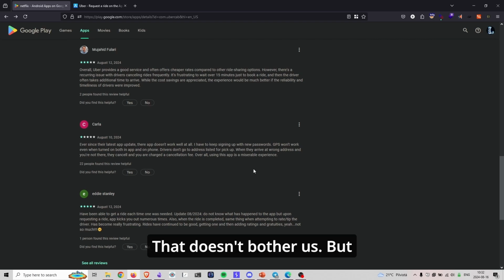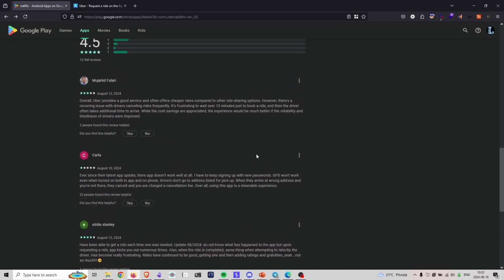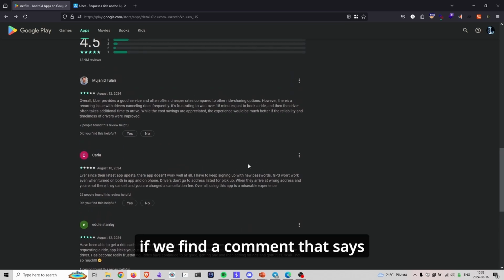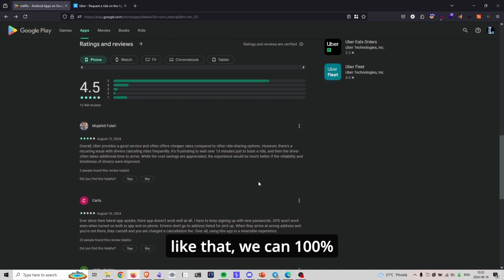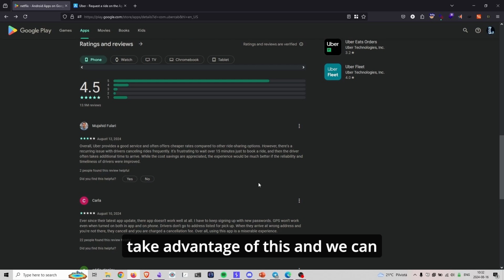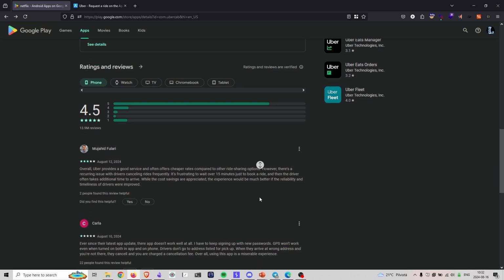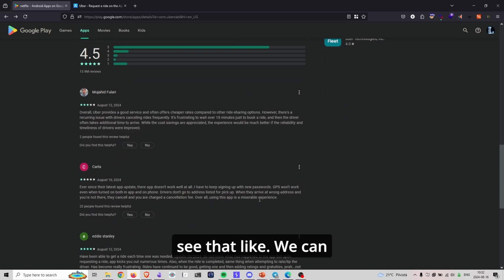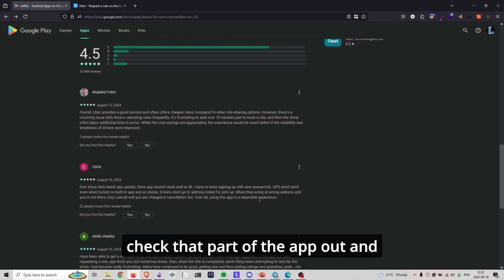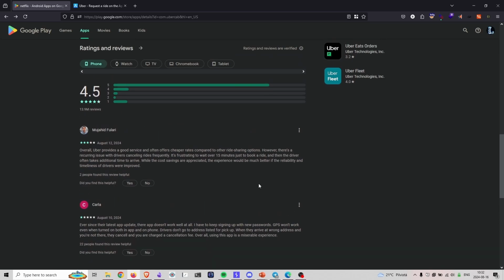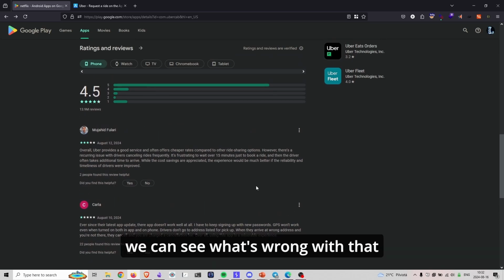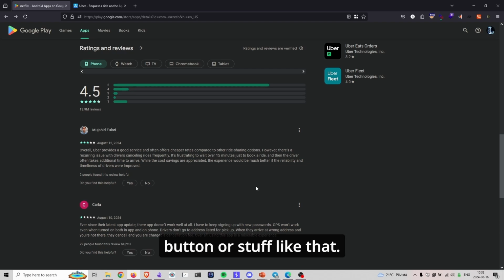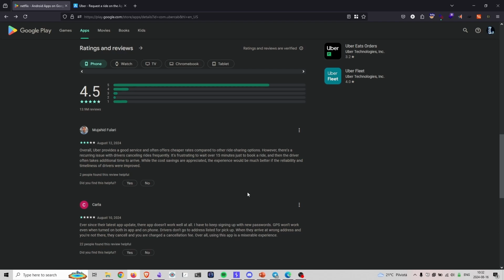That doesn't bother us, but if we find a comment that says, oh, this part of the app, this button doesn't work, or something like that, we can 100% take advantage of this, and we can check that part of the app out, and see what's wrong with that button or stuff like that.